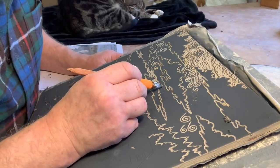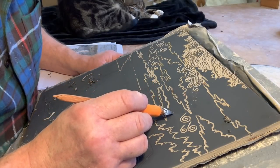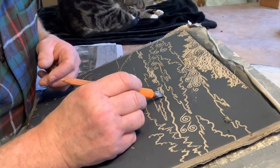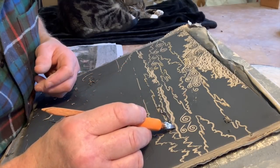So this one is going to be a nice tool. Look at that, nice, easy to control. I'm not going through too deep. Using kind of the side of the tool a little bit rather than the point.